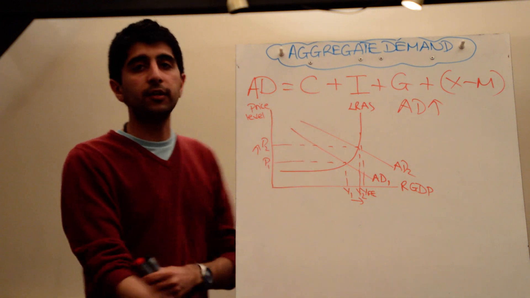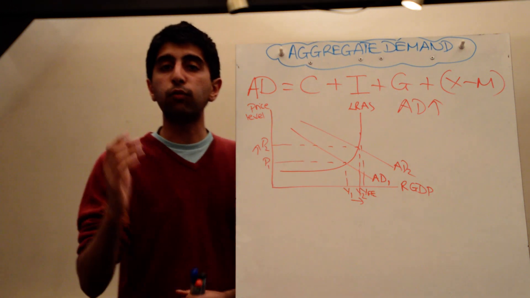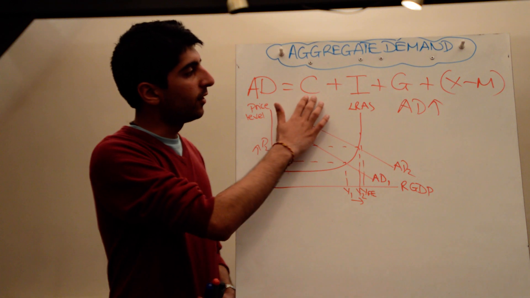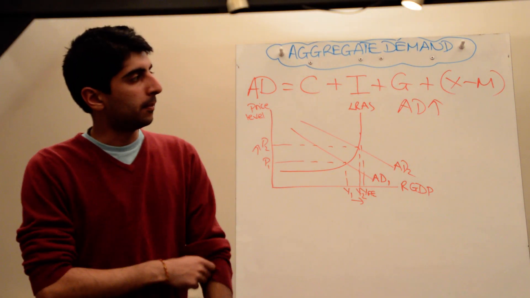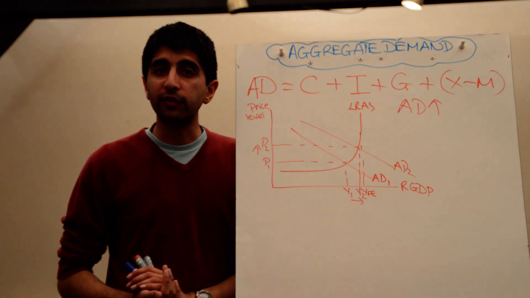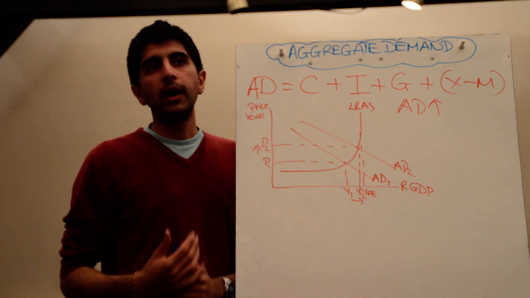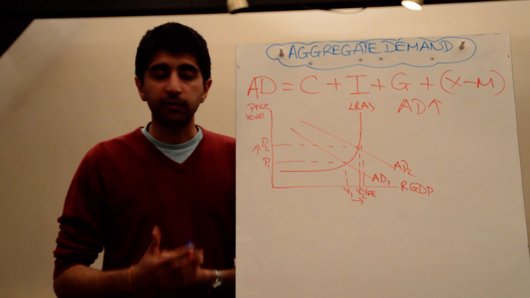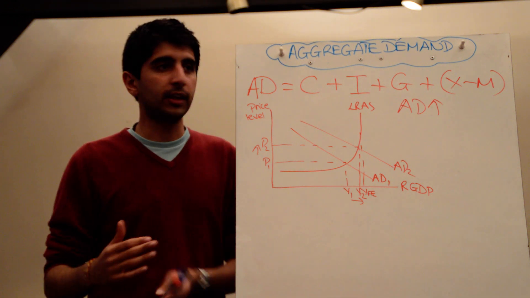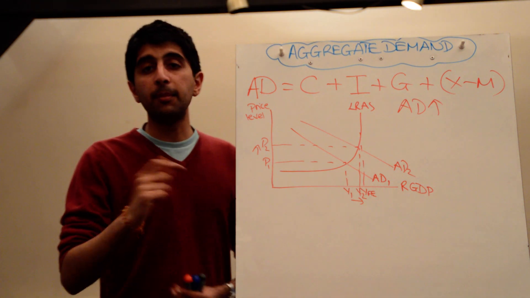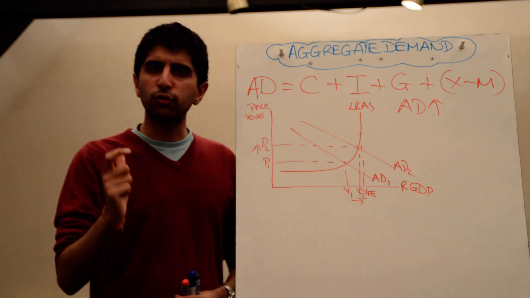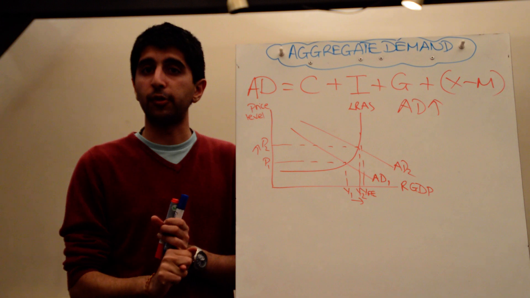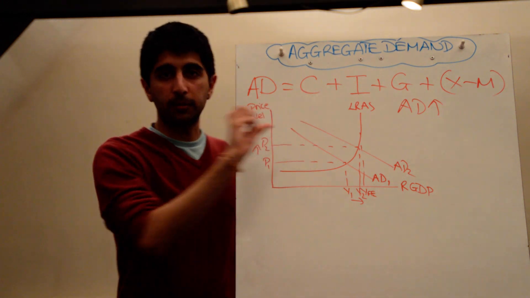Maybe consumption has increased. Maybe there's been a rise in incomes in the economy, a reduction in interest rates, an increase in consumer confidence, an increase in wealth, people's wealth, an increase in house prices, an increase in share prices. Maybe the availability of credit has increased. All of these factors will increase consumption. The biggest driver is an increase in real disposable incomes. That probably drives consumption the most.